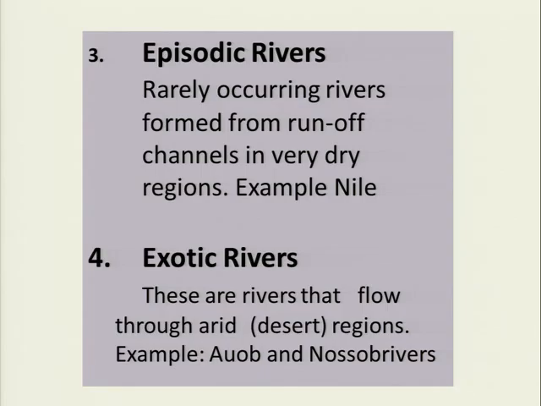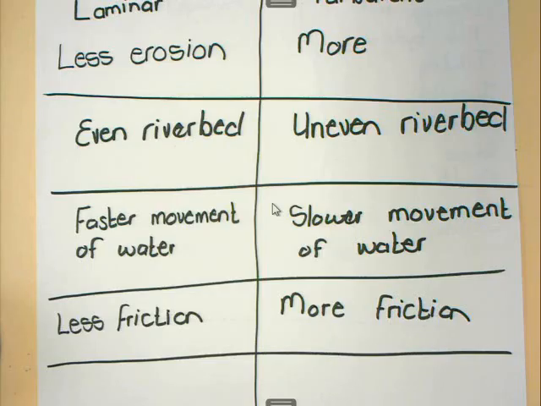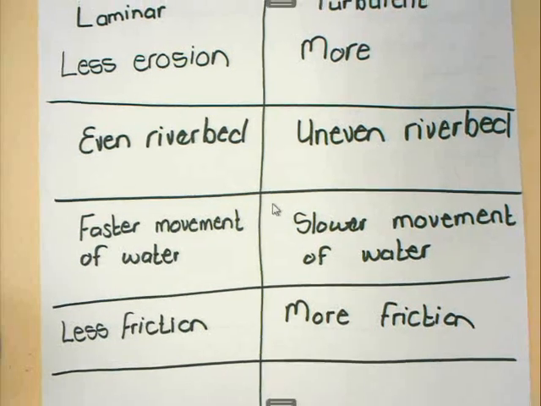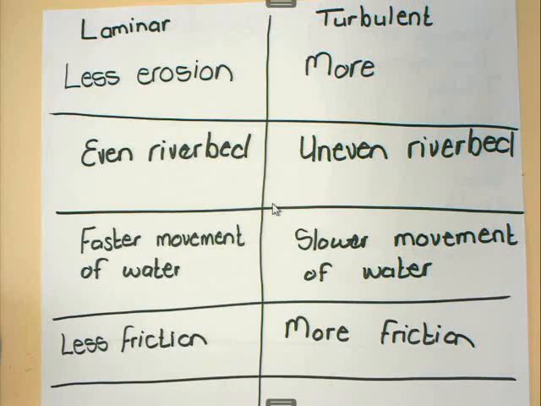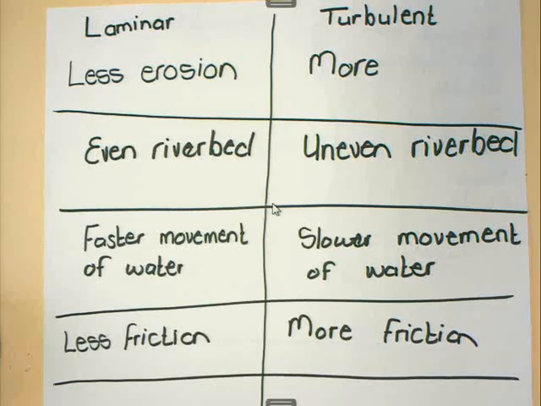Okay, now we come to the place where I drew up some differences between the laminar and the turbulent flow during the break. I'm going to show them to you quickly. You can write it down if you want to. These are just some of the examples. Those are not all the examples. You can go to your textbooks and have a look at the difference between laminar and turbulent flow. I'm going to show you these four quickly.